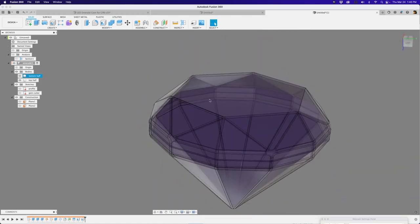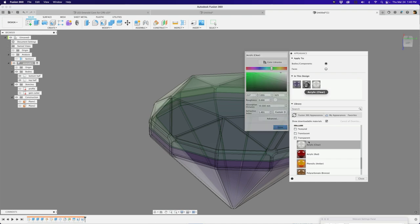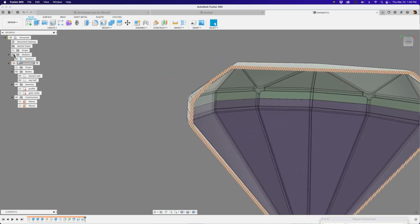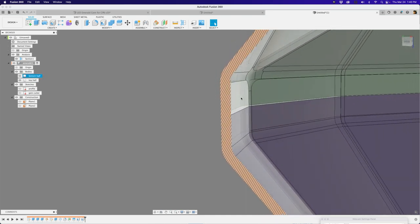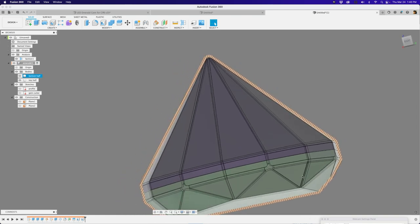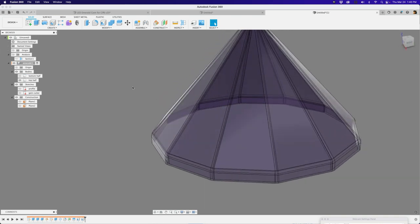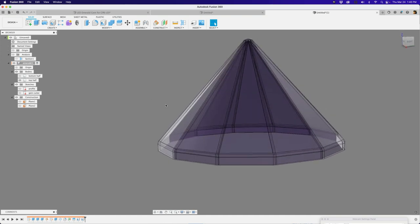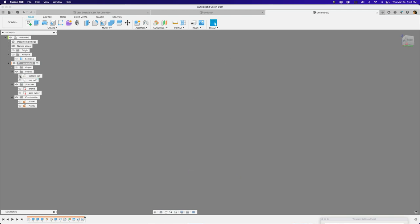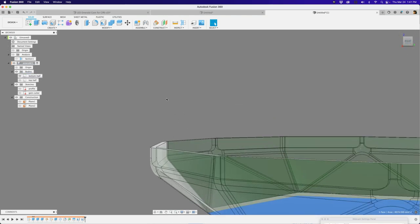To differentiate them, let's add another acrylic color and change it to green — just to give some contrast. Now looking at them from the side, this is where we figure out where to create our snap-fit geometry. The top half — the little pointy bit — works well with the nubs, and the bottom half works well with the grabbers. When 3D printing, you can print the top half as-is at a 40-degree angle — no support material needed. So I'm going to add nubs to two of these edges on the top half, and the bottom half gets the grabbers.